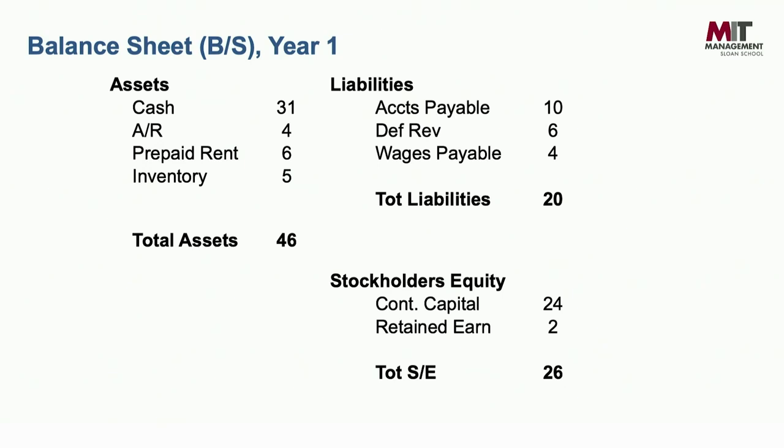Now, other countries, and this is just a convention, they sometimes will put the least liquid asset up on top. So in this example, another country might put inventory on top and then sort of cascade it down to cash. But clearly, the presentation is just a point of emphasis, but it doesn't change any of the substance.